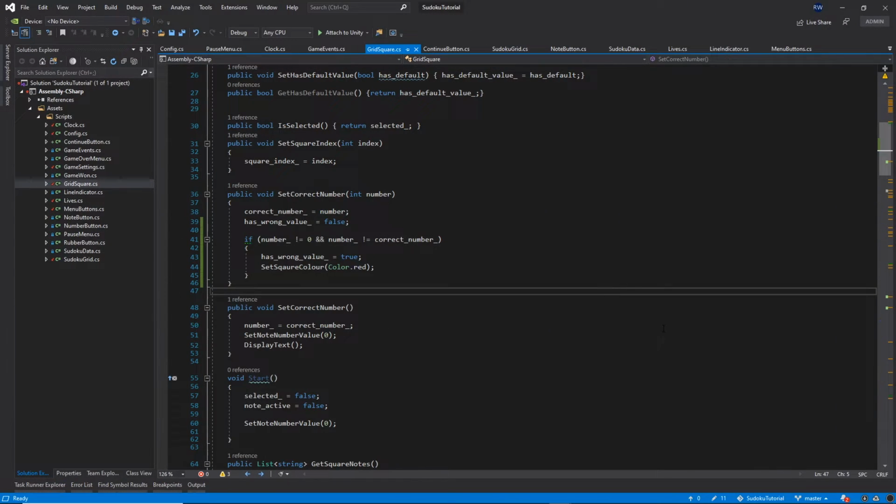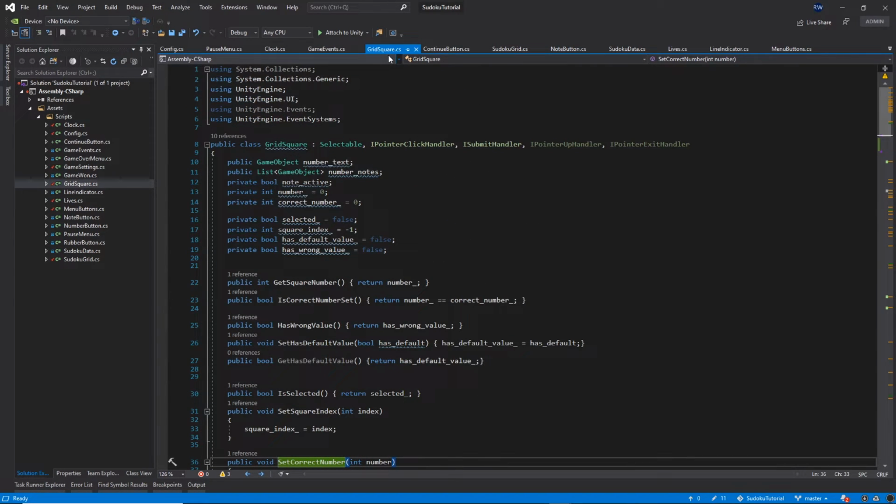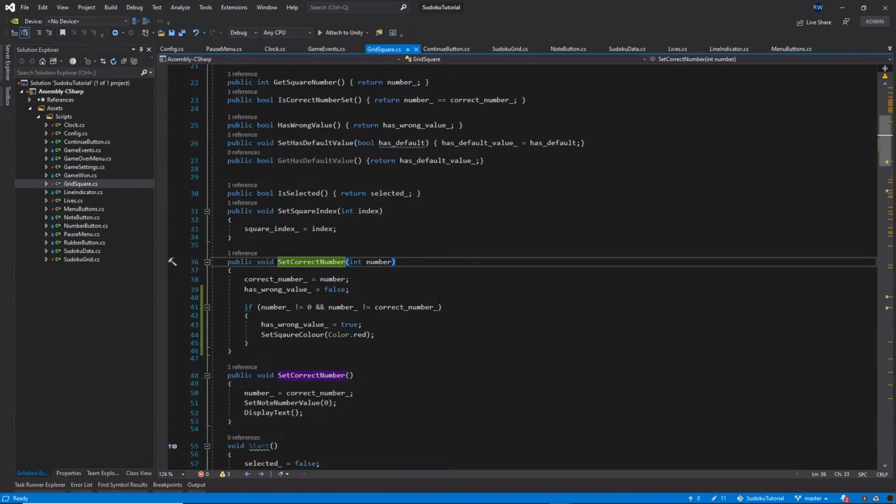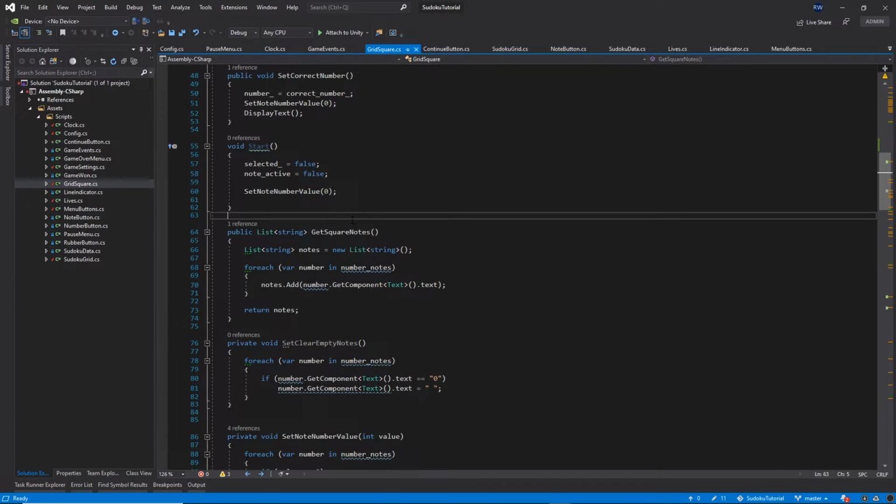The nodes are not displayed because in our grid square class we have the start method and we're setting the set node number value to 0. So after we read the numbers from the file, we just clear them with the value 0. What do we have to do here?